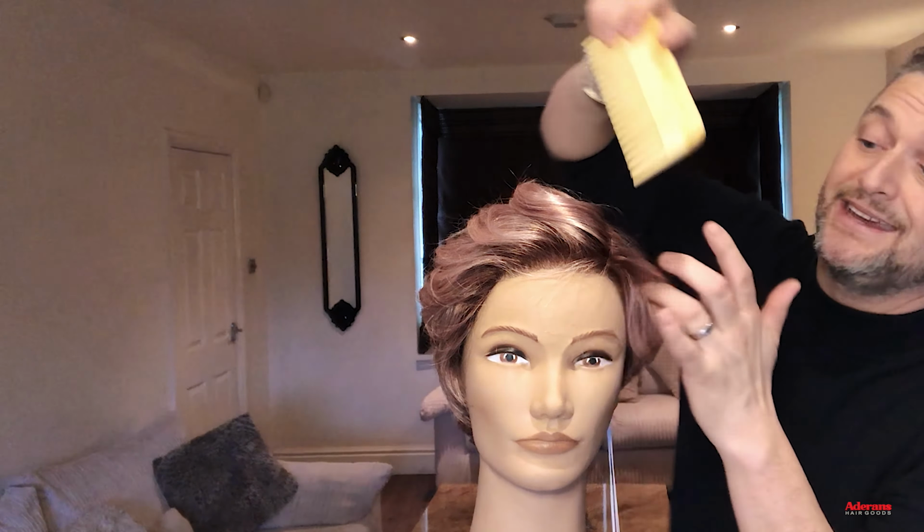So that can be worn off the face like this, and then that looks very, very sophisticated. Just see that texture in there, gorgeous little bit of texture. And it's very short in the nape, but it has this kind of softness here that just gives it that beautiful femininity and keeps it looking just stunning. It really does look beautiful. Now, that's why I'm wearing it a bit flatter and a bit more sophisticated.